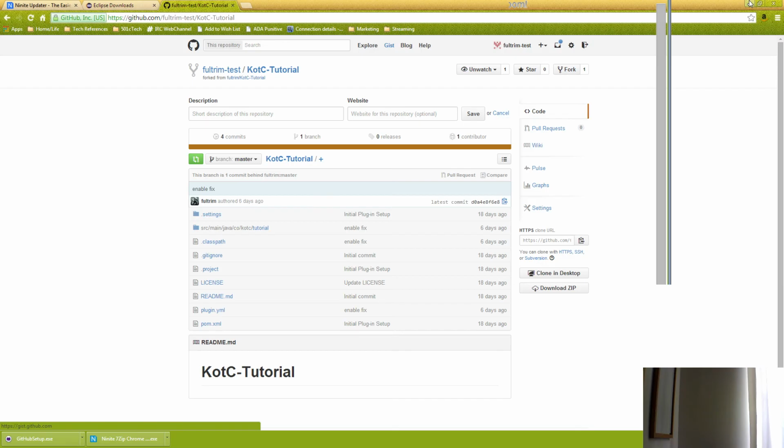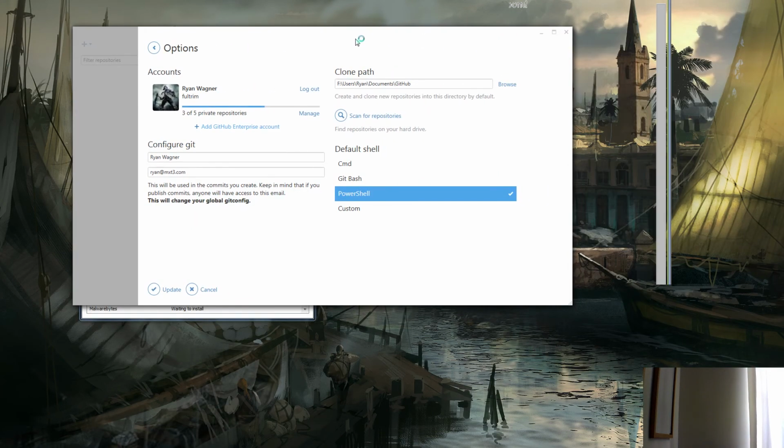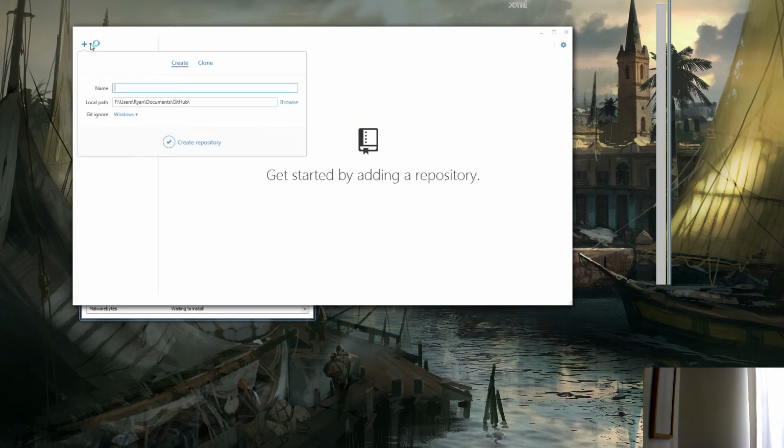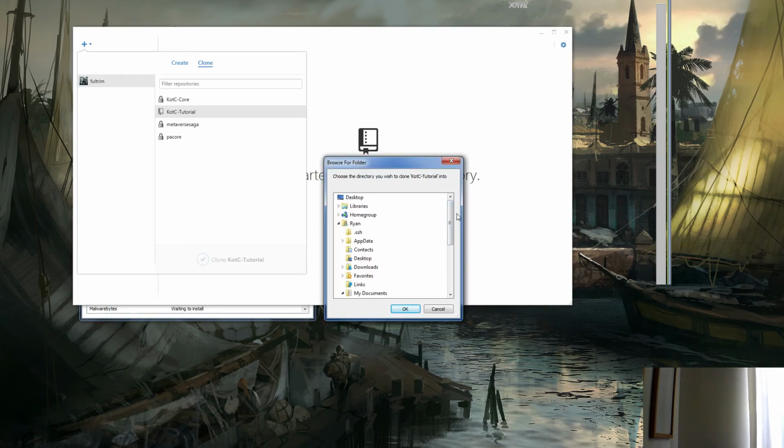And now once you have it forked, you could go to your repository, and you can click on clone, and then you would actually see that there was a KOTC tutorial. Now, instead of a book, you would see a little fork symbol, that's like 2 prongs and then 1 prong down. And you're going to click clone KOTC tutorial. And it's going to bring it into wherever you want to put it.